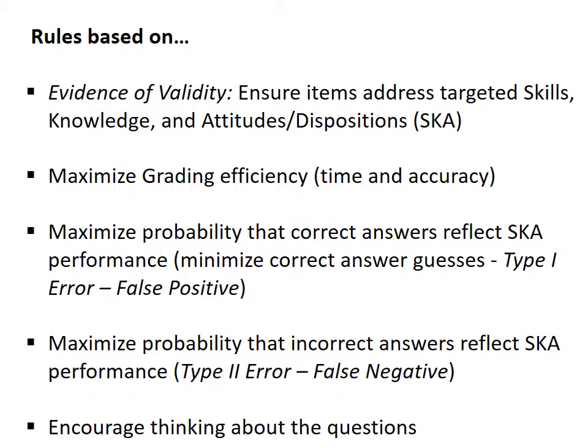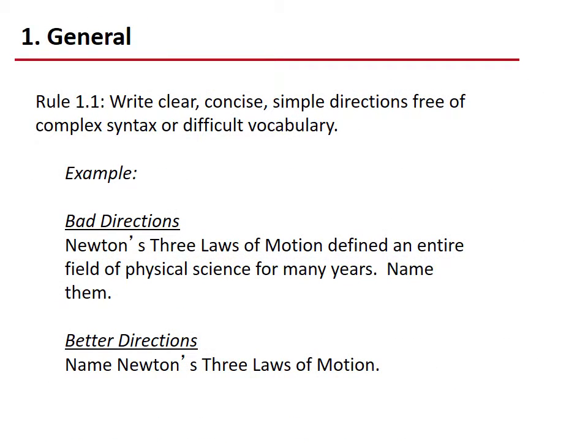So you want to make sure that if a student does not respond correctly to an item, that it is really indicative of the fact that they can't perform that skill and not some other problem. And these rules are also based on you helping to encourage thoughtfulness when it comes to assessment. So let's just look at a couple of these rules. I'm just going to give you some samples because there are a bunch of them again in the assessment guide, and I'm just going to poke at a couple of them.